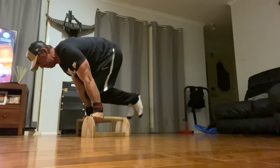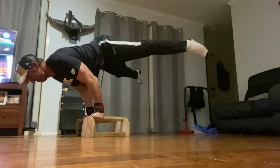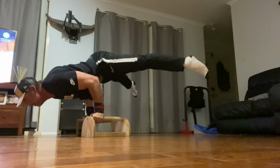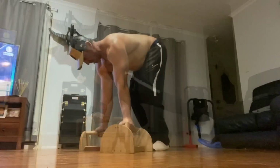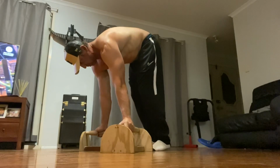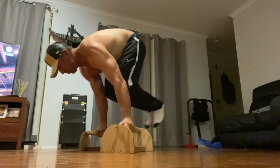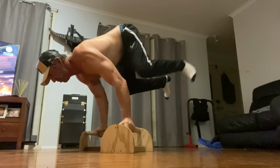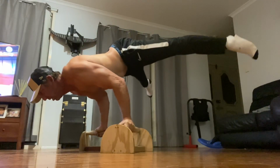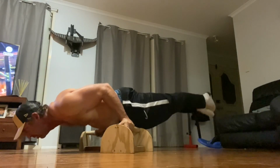I'm starting to slowly lose my strength. It's all about leaning forward, and I find that I don't lean forward enough sometimes. I've got to keep telling myself to lean forward. It's not easy to activate these muscles. That's why training and training the muscles to activate is what you're gonna do, I suppose.